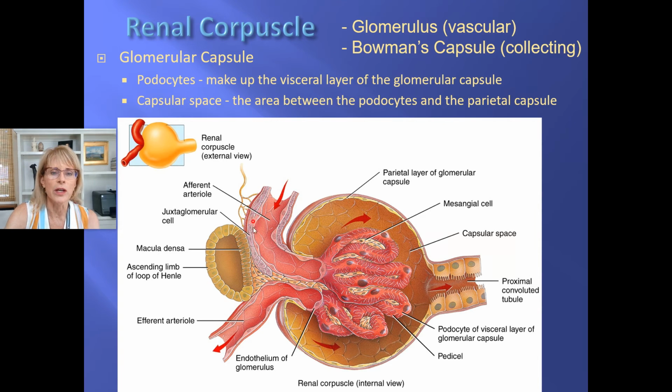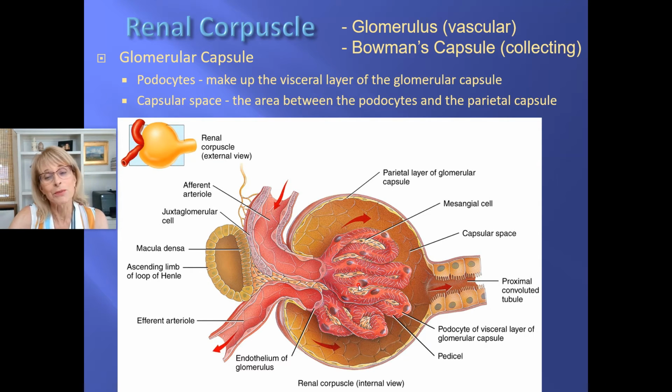It has got this area, the afferent arteriole, and wrapped around the afferent arteriole are these juxtaglomerular cells. Those juxtaglomerular cells do a lot. They are smooth muscle cells that will constrict or dilate the afferent arteriole in order to make sure that the pressure here inside the glomerulus is right in the sweet spot, no matter what your blood pressure is. Those juxtaglomerular cells are sensing blood pressure, and by being able to sense blood pressure, it allows them, when blood pressure is low, to send out that hormone renin.